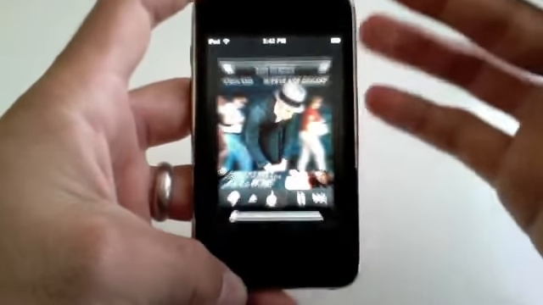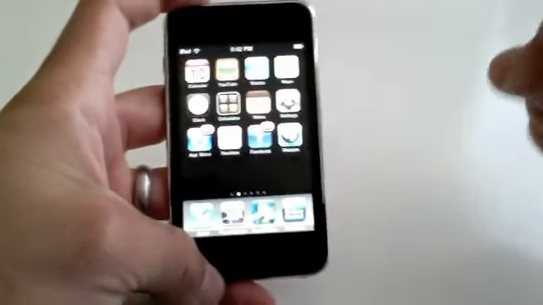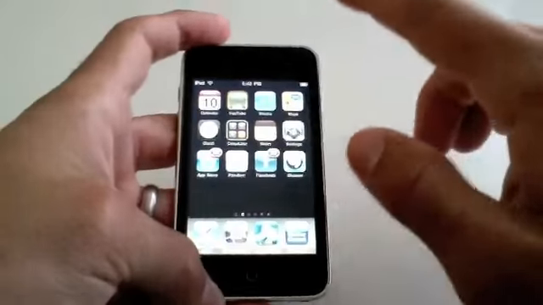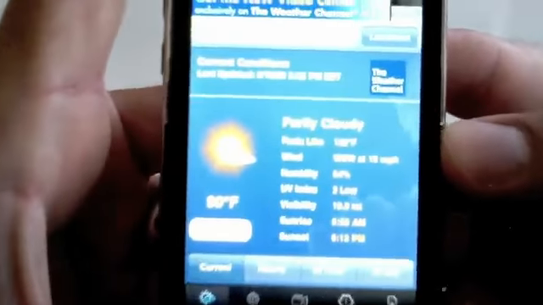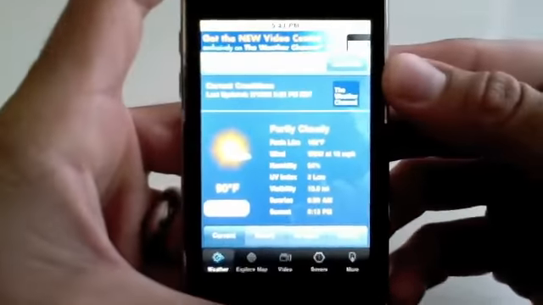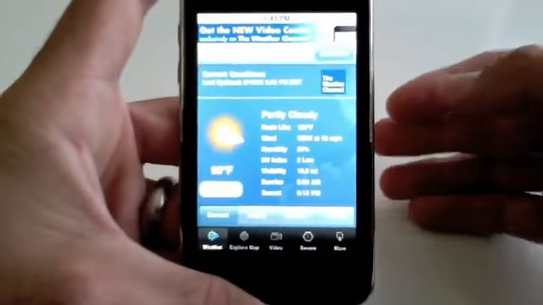Now my first favorite, this might be a little bit anticlimactic for some of you, but my number one all-time favorite free iPhone application is the Weather Channel. The Weather Channel offers a great free service. Now, a lot of you are probably thinking it's pretty crappy for that to be my top free iPhone application. Now, I want to explain myself real quick.